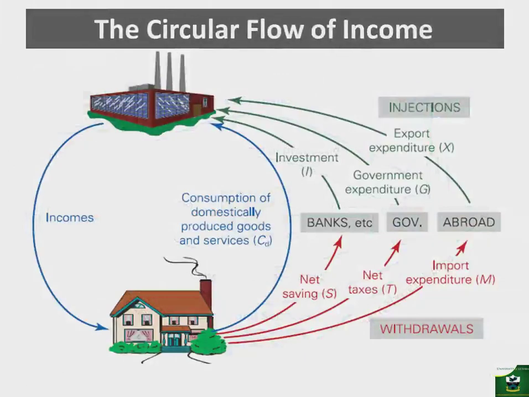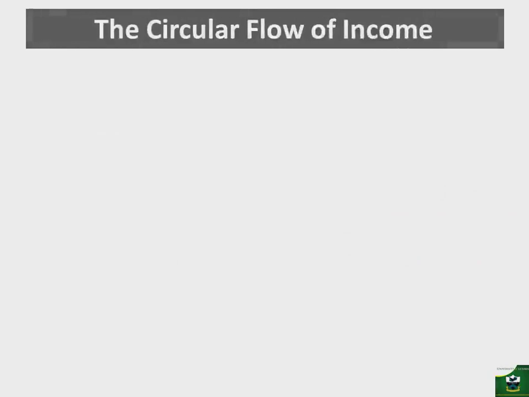But before we look at that, we can conclude, therefore, using a simple illustration that given the households and the firms, and that income is flowing from the firms to the households, then the households will use this money to buy the commodities via consumption, save the money to the bank, pay taxes, or import goods from abroad. And the firms will get the money for the goods that they've sold through four channels: through the consumption that is made by the households, or through investment by borrowing from the banks, or through selling the commodities to government, and we term this as government expenditure, or by exporting commodities to other nations.